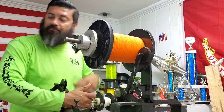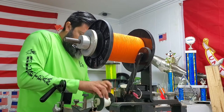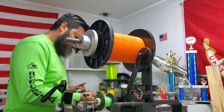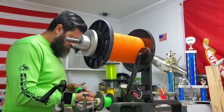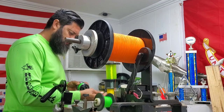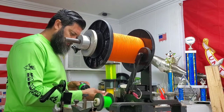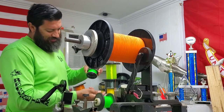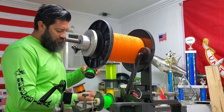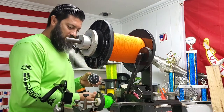And that one, we were supposed to check the knot to the spool, right? Is that the bottom of the other? All right, I'll do that. All right guys, I'm going to show you what I'm looking at. Right here, you can see how it's curving like that, and it's because the braid is slipping on the spool. So we're going to go ahead and take it all off and get him set up right.